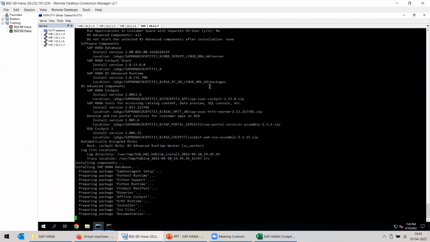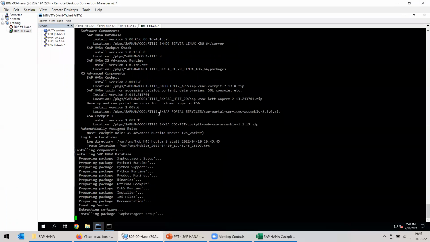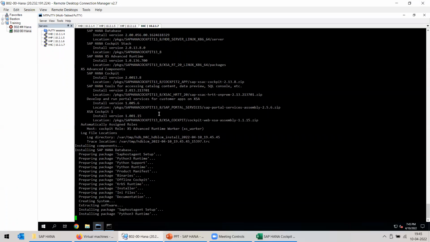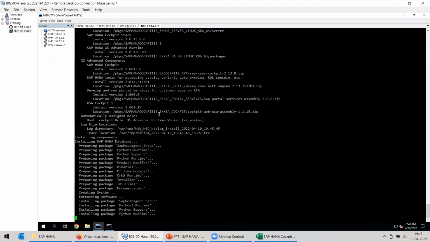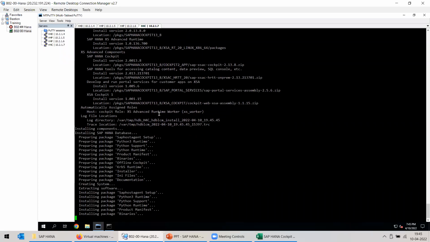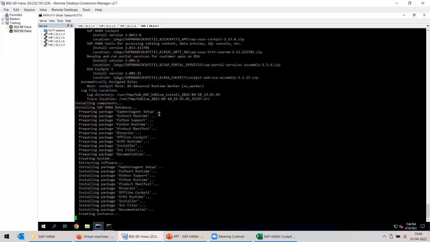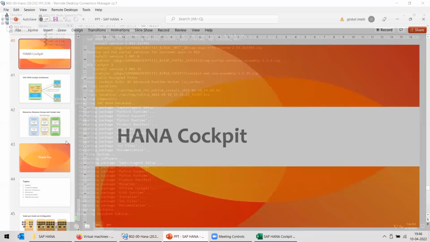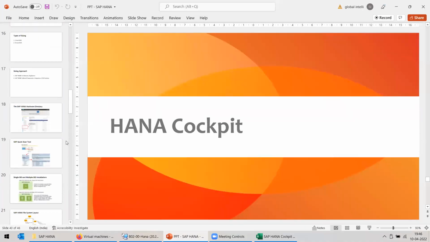So it has started the installation, because this is not just a database installation. In earlier cases, it used to install the database in 10 minutes. The normal installation time of a HANA database is 10 minutes, but here it takes around 40-45 minutes. The reason is that along with the database, it is also installing the application for the HANA cockpit. And where is that application? Actually, it is inside the database. As I told you last time, I think while explaining the architecture of our HANA database.